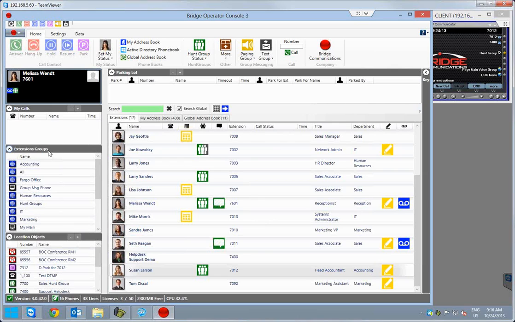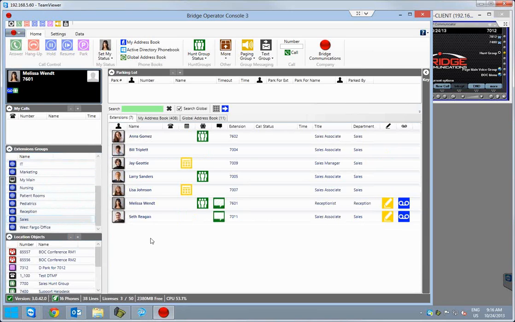They're not like the old legacy consoles' speed dial tabs where you had to click and scroll around to find people. Well, you didn't have to, but everybody did because the search didn't function properly. You'd start searching for someone and the phone would ring and it'd resort everything. So nobody ever used that. Our extension groups are just for visibility's sake. So if I want to look at, say, all the users in the sales group and see who's on the phone, I can do that by clicking that and showing that information.